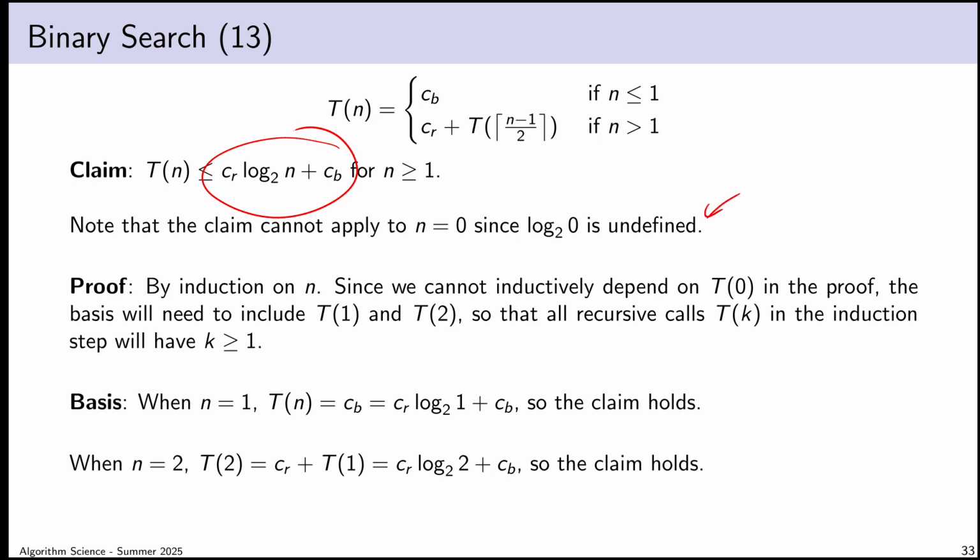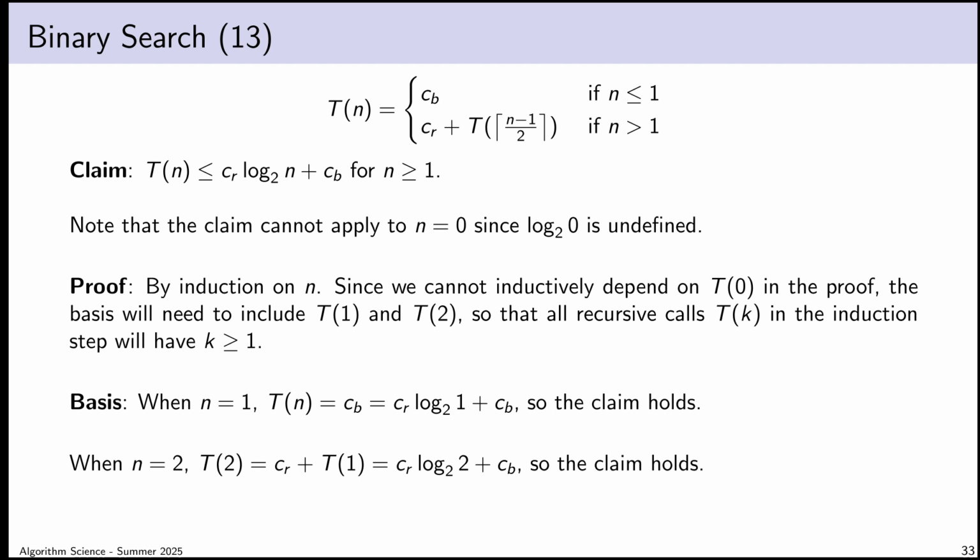So what I have to do is just start my induction proof one step higher. I'm allowed to do that though, because for asymptotic proofs, all I have to show is that T of n is, let's say, big theta of n or big theta of log n. That only requires that I show it for large values of n, so I can ignore n equals 0. But notice that, just to add insult to injury, we also have to worry about log of 0 not being defined. Okay, so my base case has to be basically n equals 1, or maybe n equals 2.